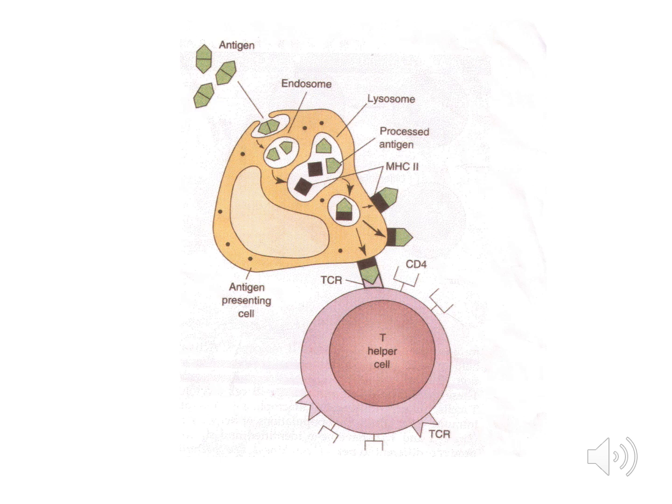I actually want to talk about the class 2 MHC first because it actually starts to work first when a pathogen enters the body. Okay, so let's talk about the class 2 MHC molecule. The MHC that you see in this particular slide is a class 2. Class 2 MHC molecules are found mostly on phagocytic cells. Okay, they're found on antigen-presenting cells.